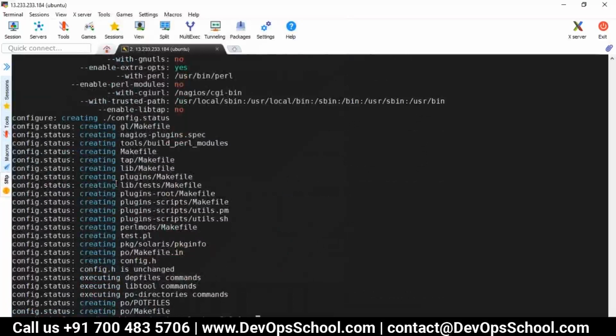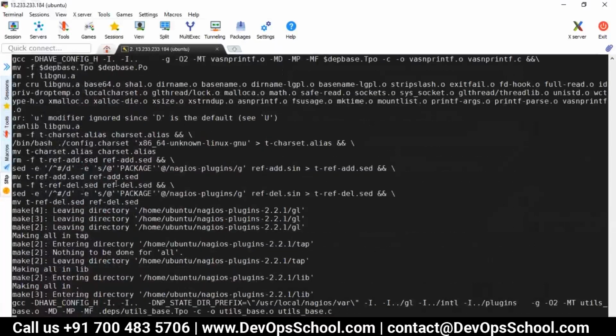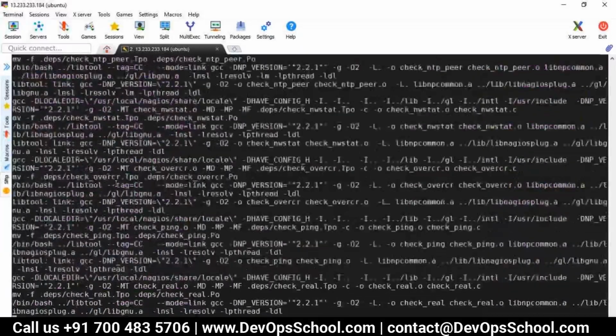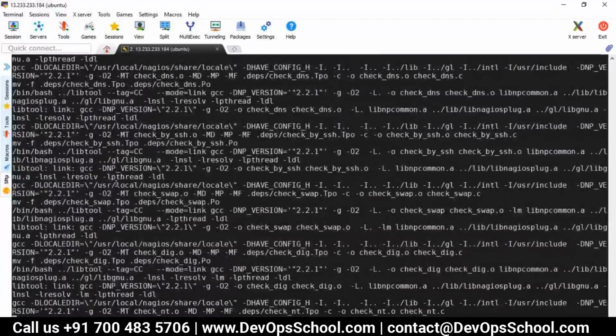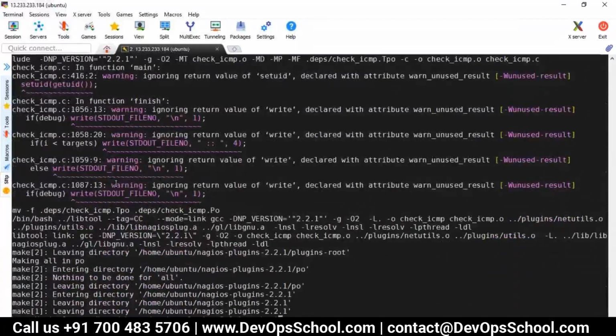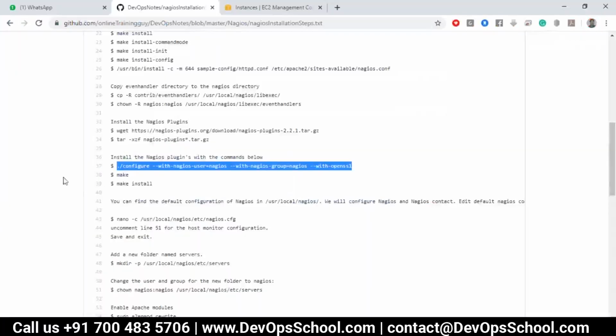Then I will run the make command. So now my plugin is also done. I have installed Nagios Core as well as the Nagios plugin.